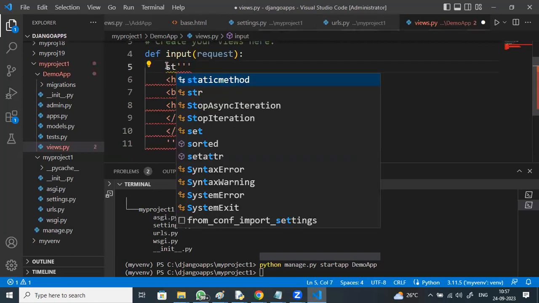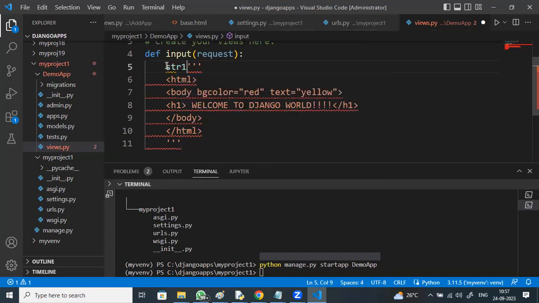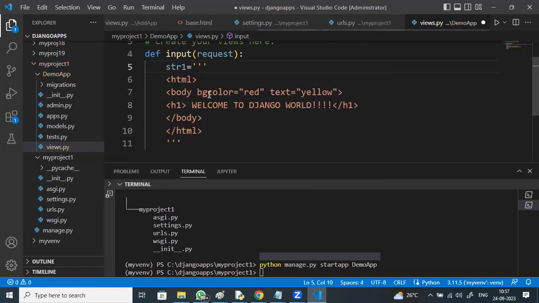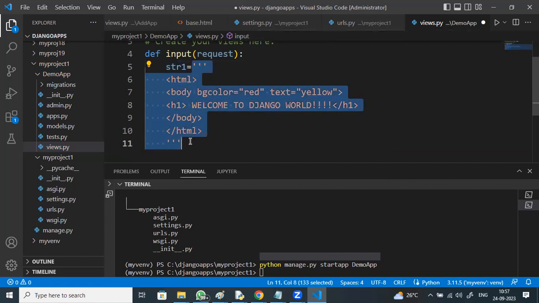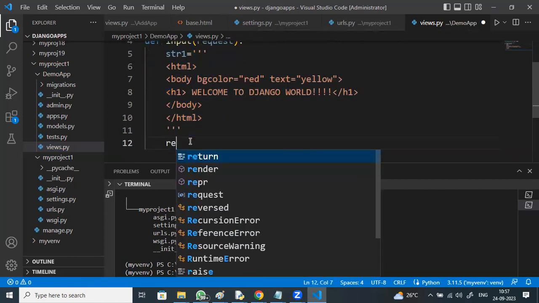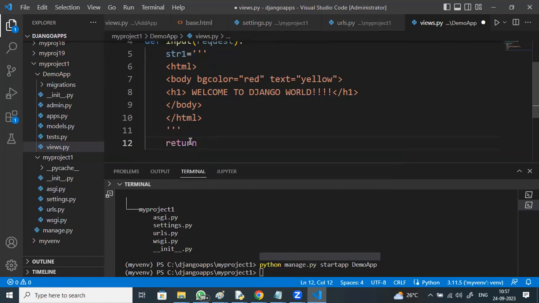I've stored it in one string, str1, which is nothing but this entire string. Return what kind of response?